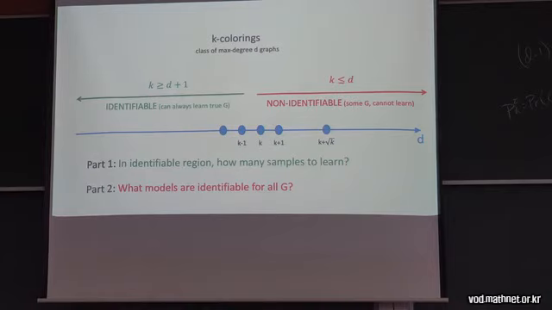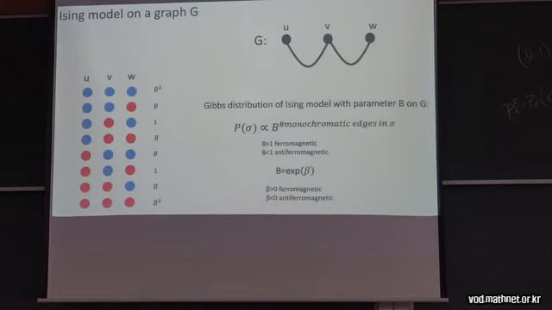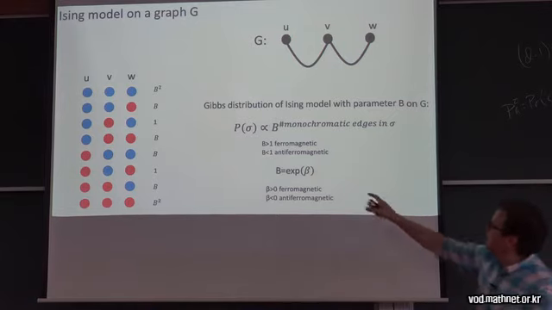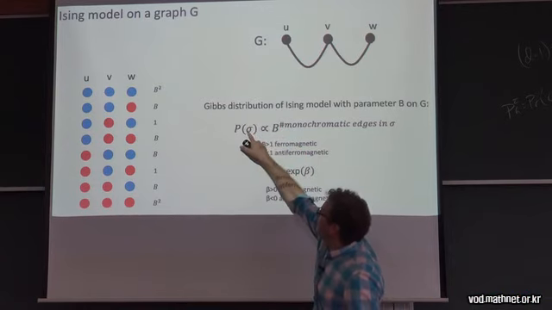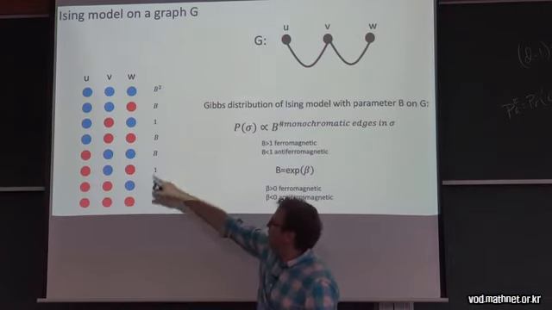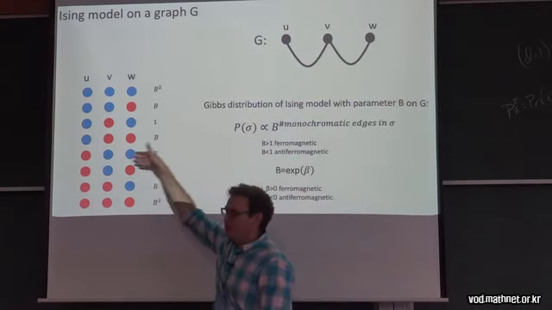Okay? So this was studied especially for the Ising model. So let me give you a reminder of the Ising model if you haven't seen it, or explain to you what the Ising model is. Very simple. Comes up a lot though. So here's this graph again. I got two colors. Normally in the Ising model it's supposed to be +1 and -1, but it doesn't matter. We can call it blue and red, okay? And then just think of, I have this parameter B, and the weight of a configuration sigma is a coloring. So one of these colorings here. I got, I don't know how many, 10 colorings there or something like that, okay? Each row is a coloring, okay?